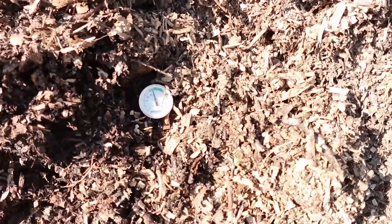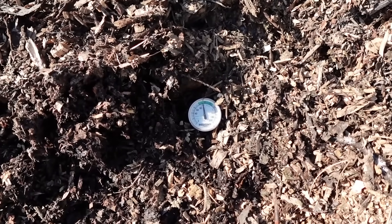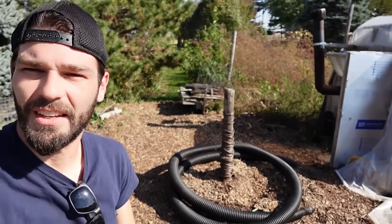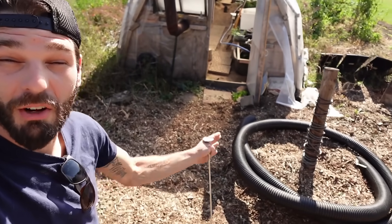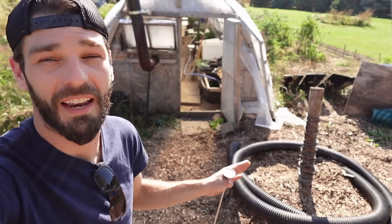It's awful loud out here with all the wind, but we've got almost rolling up to 100 degrees there. That just shows those wood chips are ready to break down and get hot, and those don't even have the added nitrogen that we're going to put in. They're not as wet as they need to be — there's a lot of things involved that actually bring those to life and make them last as long as I get them to. Coming back, this is the remnants of last year's compost heater going into the greenhouse. We'll be pulling this up and reconfiguring the pile with a slightly different setup, and we have a slew of videos coming on that.